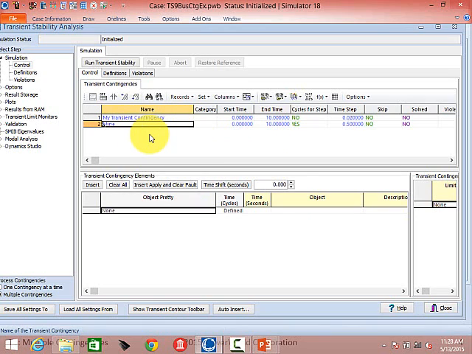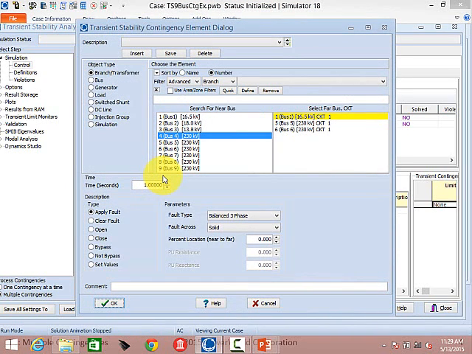So then we need to add some elements to this. To do that, we need to go down to the Transient Contingency Element section, and like we did yesterday, either click on the Insert button or right-click and choose Insert. And then the event that we want to add is on slide 7. So we want to open a load and then close it. So we need to add 2 events.